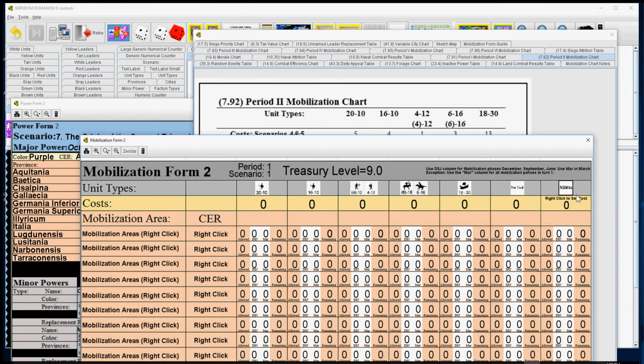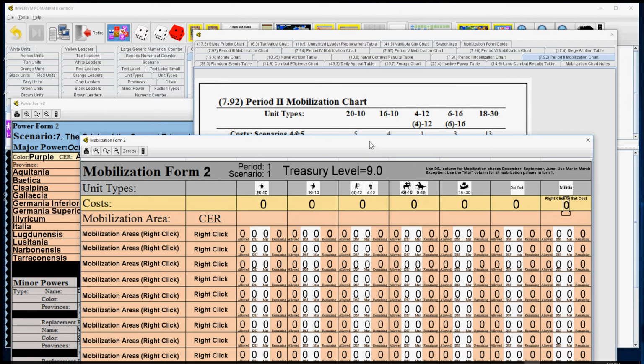So before I set that, I just want to explain that the reason that militia has to be used in this column is that if militia is listed, it'll always be the rightmost one in the period mobilization chart. But for the module, you'll see that it's set up a little bit differently, and I can set it to a value of 1 or a value of 0.5. And we'll come back to that later, and I'll set that to 0.5 temporarily so you can see how that affects the treasury level.